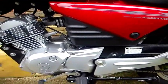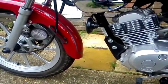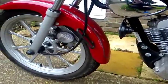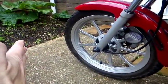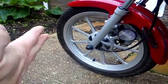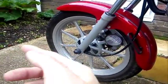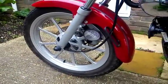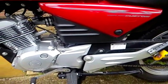I just stayed calm, corrected it, and what made it worse, I didn't have my camera on me because I went to get some oil for this video, and coming alongside me was another car. So the other car was going sort of round and straight on, but I was going round at the 3 o'clock position, and the look of the bloke's face in the car, that was the picture. So I'm going to have a cup of tea before I start this video, just to calm down a bit.